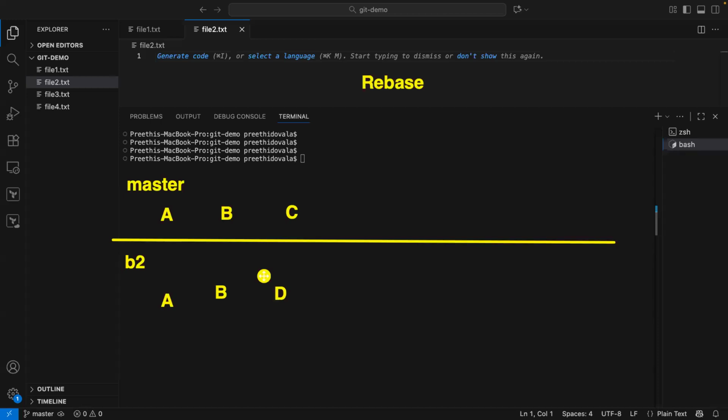After some time, I realized I had a requirement to integrate changes from master to B2. What is integrating changes from one branch to another called? Merge, right?